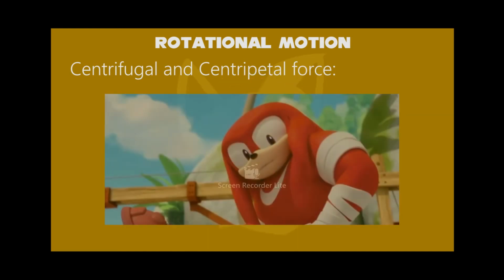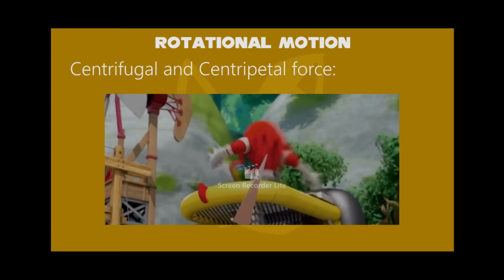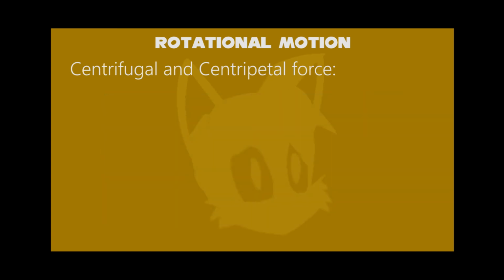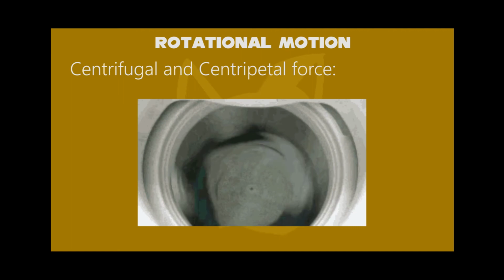I have an idea. Watch Knuckles flying off in spinning blades of death as soon as Sonic turned on hyper mode. Blades spinning faster and faster. Now, he'll fly off. Just like for another example, in a laundry room, you might have seen clothes sticking together in the walls of the drum in a washing machine during the spin cycle.